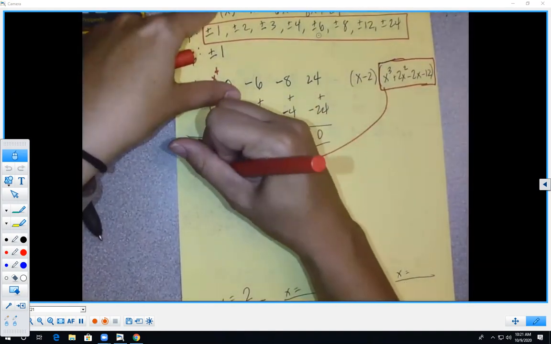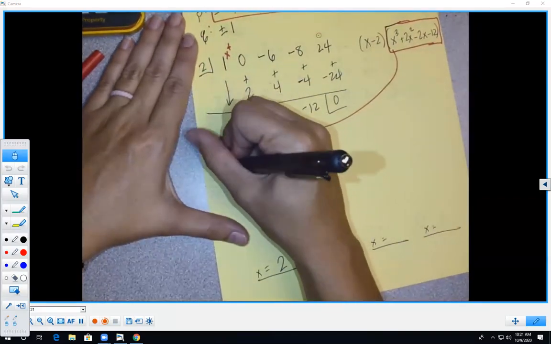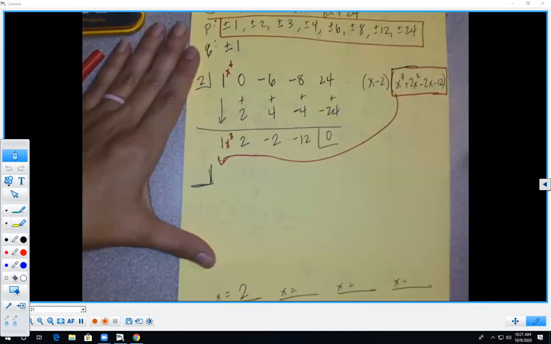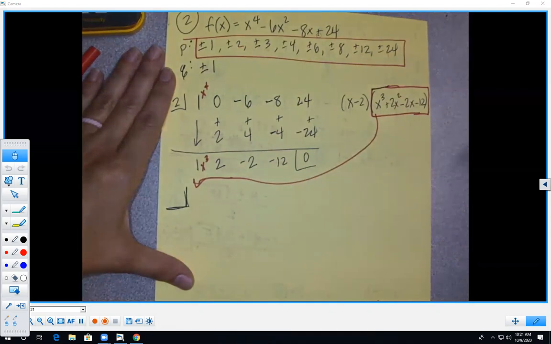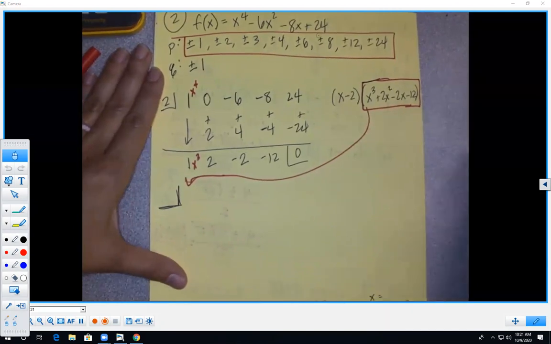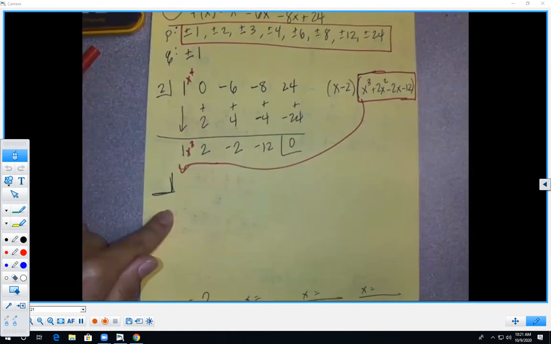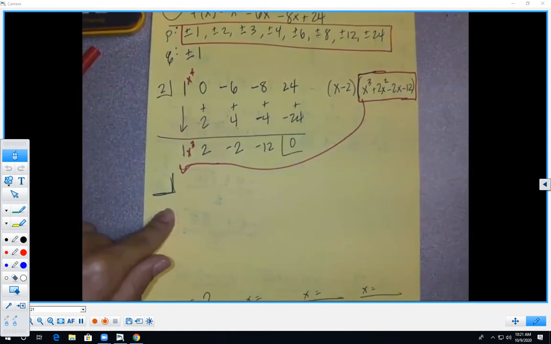and let me divide it again. So what am I going to divide by here? Okay, so technically we could do the P's and Q's again here, right? It would still be 2 though. We kind of already figured that out because it has a multiplicity of 2 at 2. So I know it has to divide by 2 twice. I know 2 has to be an answer at least 2 times here.